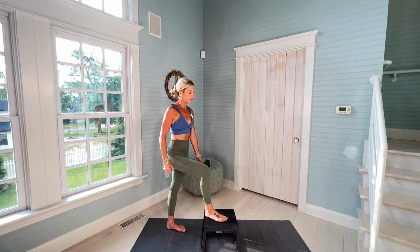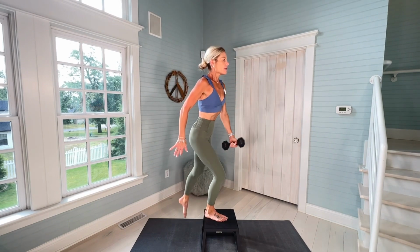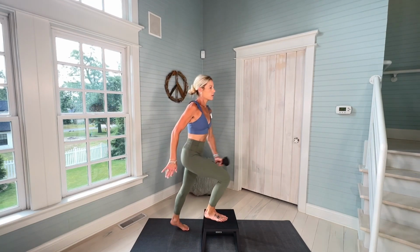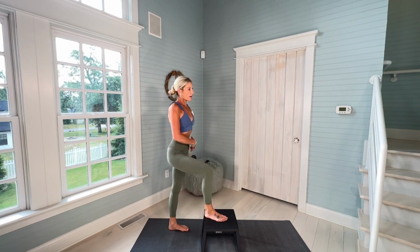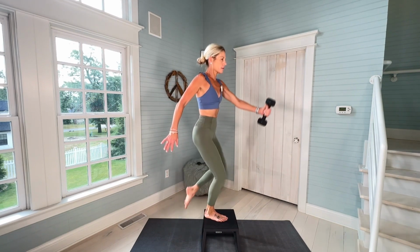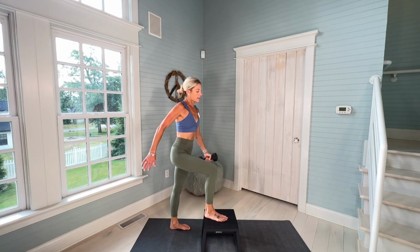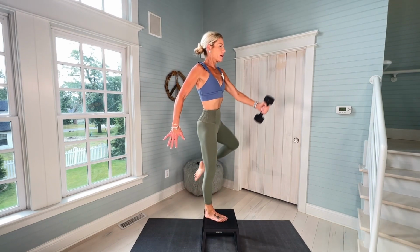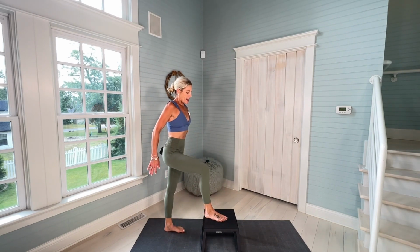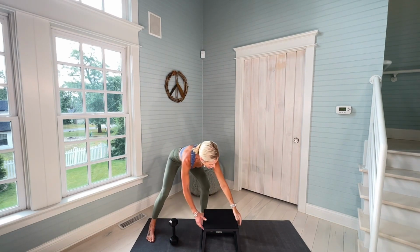Okay, left arm, same thing. One. Two. Three. Four. I'm really feeling it in my core. Five. Six, neutral neck. Seven, eight, nine, and 10. Okay, so we are done with our step.